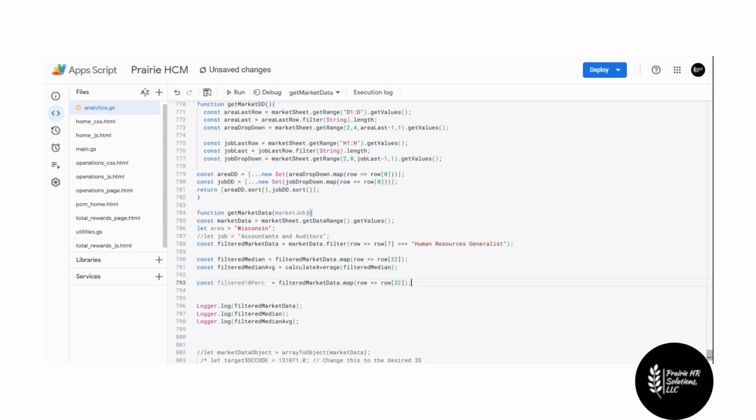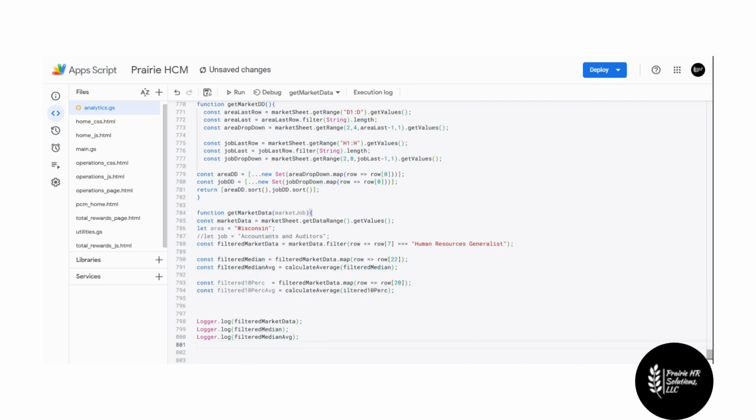So if this is at 22 and we know 25 is to the left, 10 is to the left of that, we can simply just say this is 20, I mean. And then 25% would be 21 and so on. And then what we're going to need to do is copy this because we're going to need to find the average of that as well. And this is going to be filtered 10 perk average. There we go. And it's not going to be this filter median. It's going to be this filter 10%.